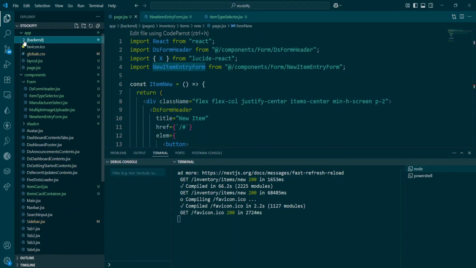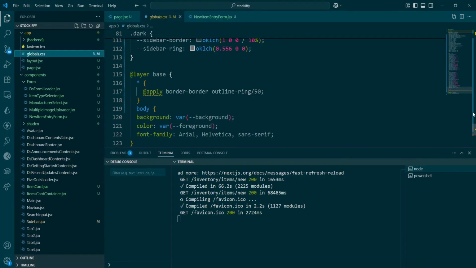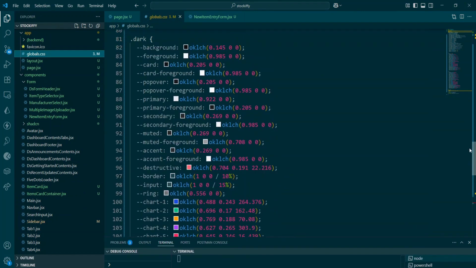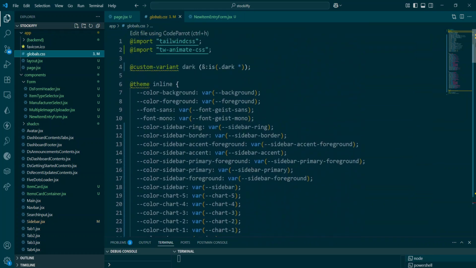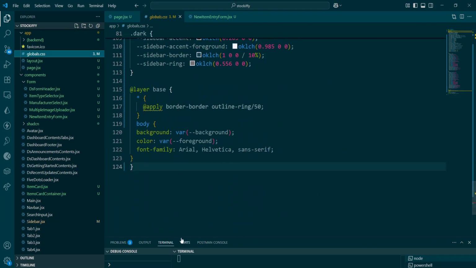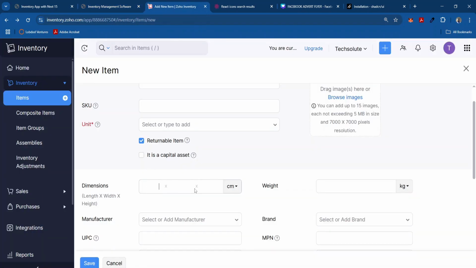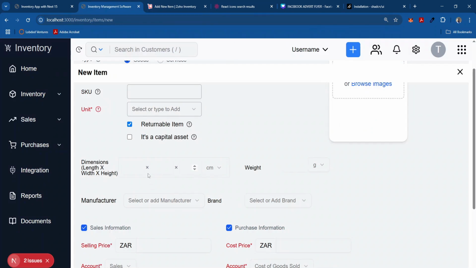We need to go to our global CSS and implement some WebKit adjustment, so to say. So let me bring in the code. When I click on this, we see these two arrow buttons. I click on this and I click on this, it's the same, but it is not the same when we use this. This is the default behavior of this input type, which is a number.